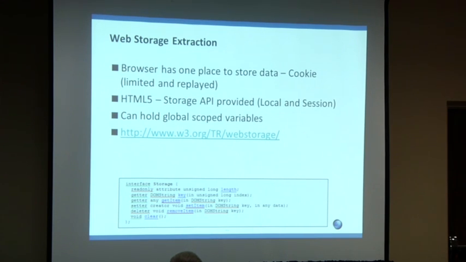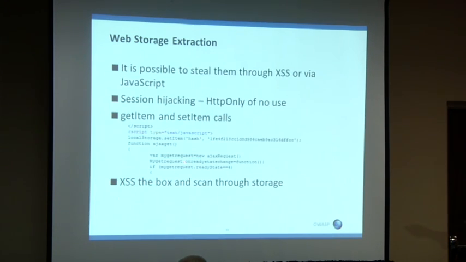Say, for example, one of them is web storage. With HTML5, you have some kind of a storage API. The storage API allows you to store data locally in your browser, and it can be a local storage or a session storage. So for example, you can use a local storage and set some kind of a hash here.